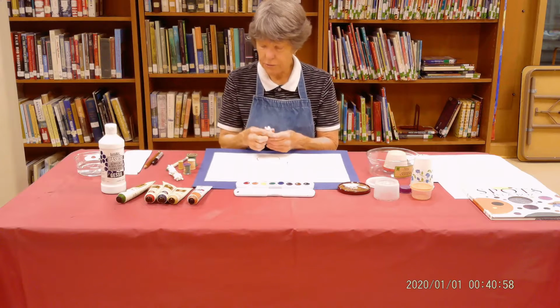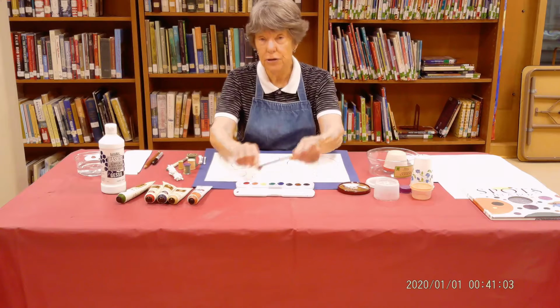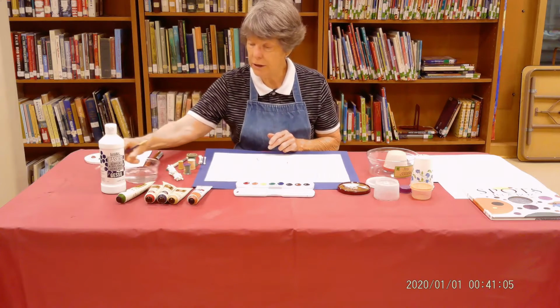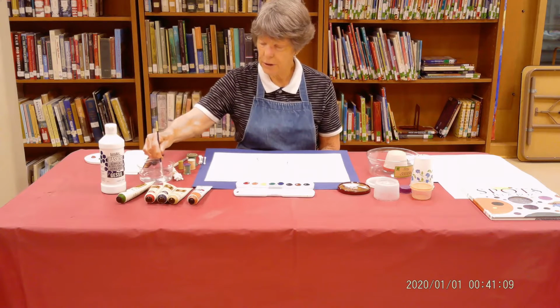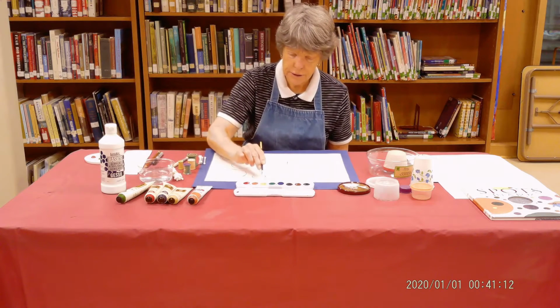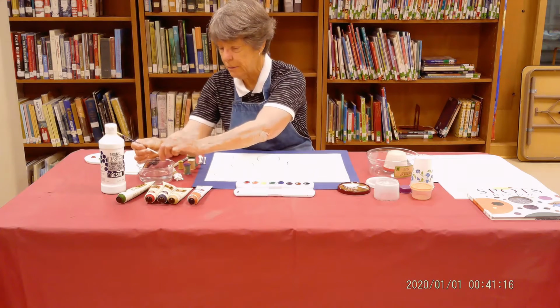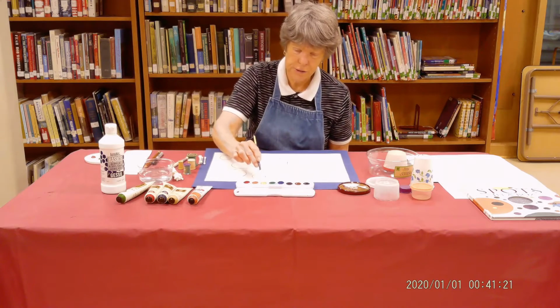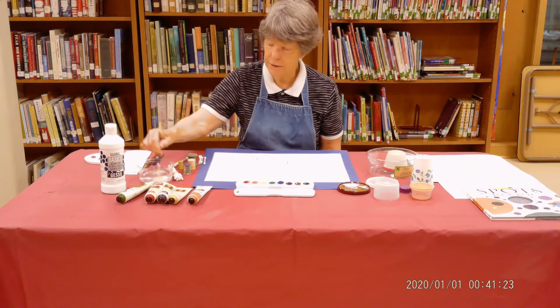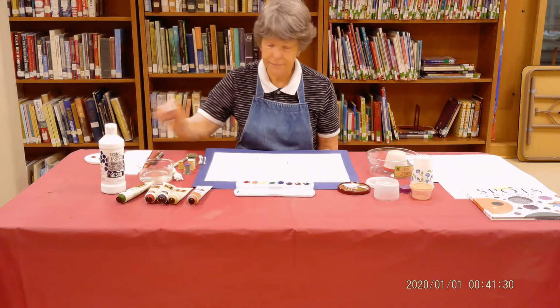All right, so first of all, I will use the brush just to put a little bit of water in each color. So I will get the brush going here, just a little bit of water in here. Oh, this brush is being a little bit difficult this morning. There we go. I think it's a new set. New sets always take a little more work, don't they, to get started. But how lucky I am to have it today.